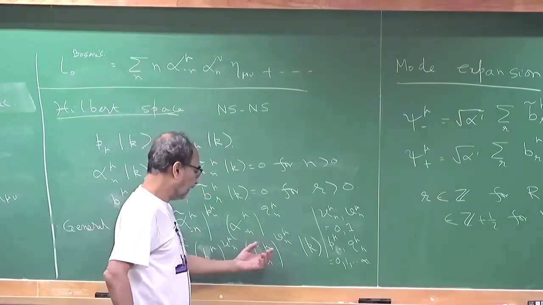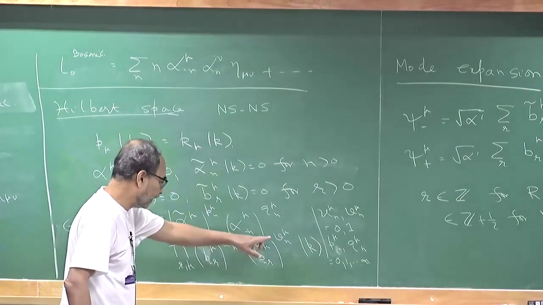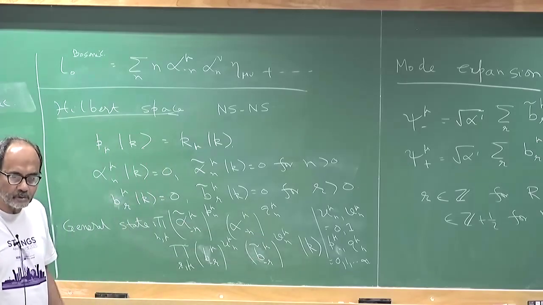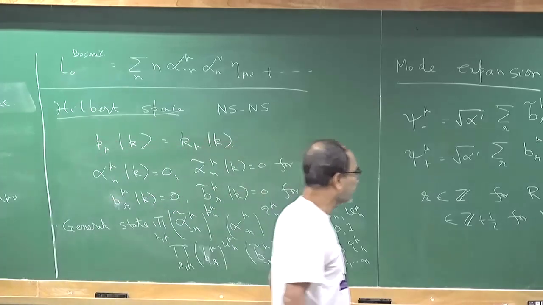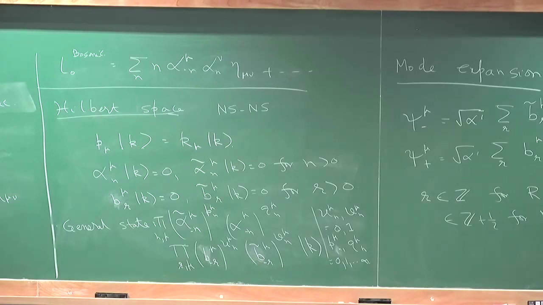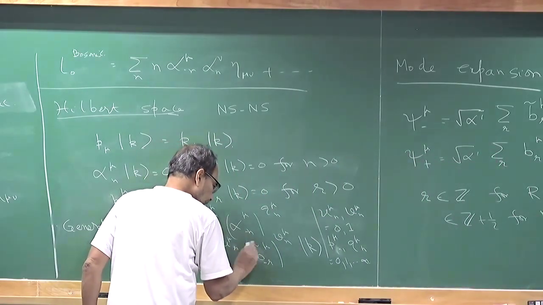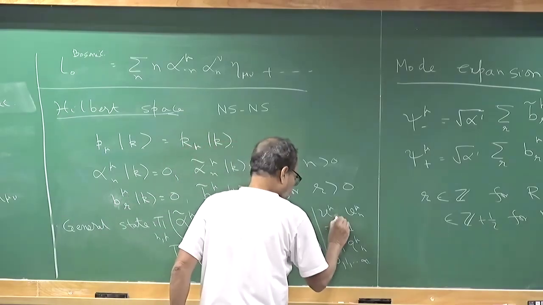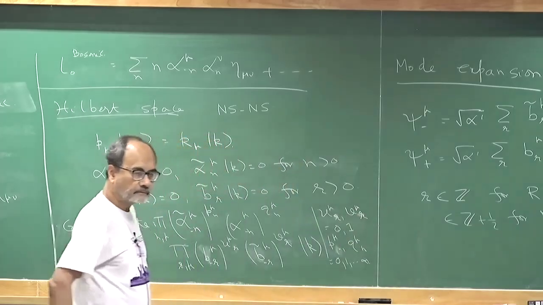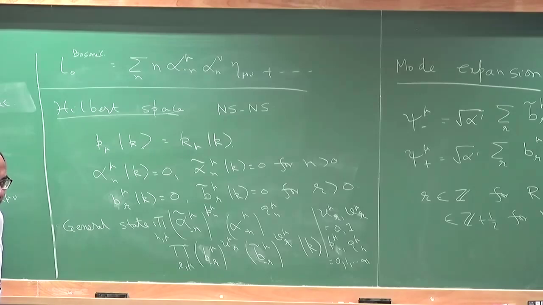And these cannot be more than 1, because b mu minus r squared is 0. That follows from these commutation relations. From this general commutation relation, you can see that if r and s are both minus r, for example, then this condition is not satisfied, so you get 0. The lower index should be r. Yes, thank you. This will be r, and this will also be r. In the NS sector, recall that r is running over half-integer values. So r can start from half, 3 halves, 5 halves, and so on.